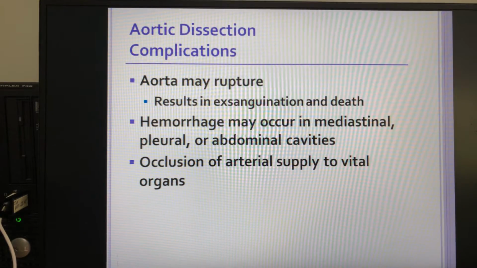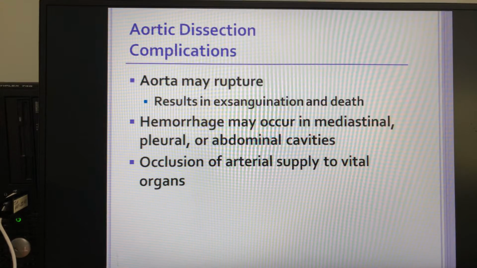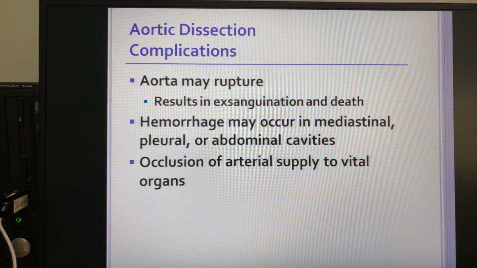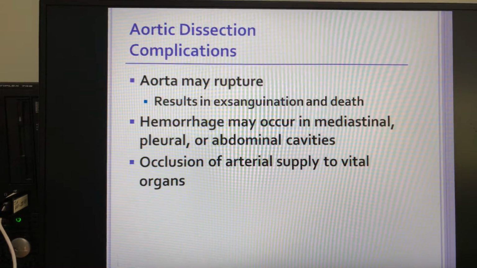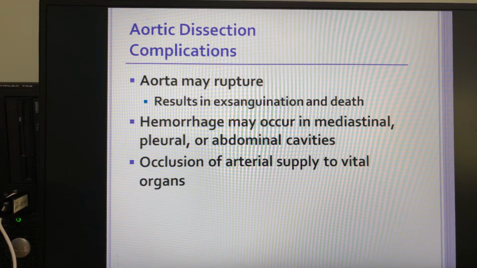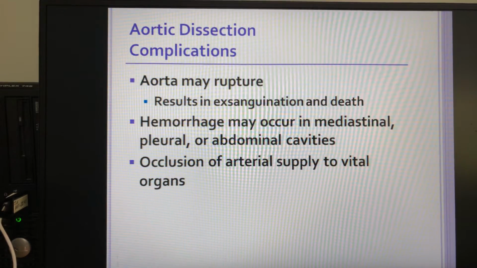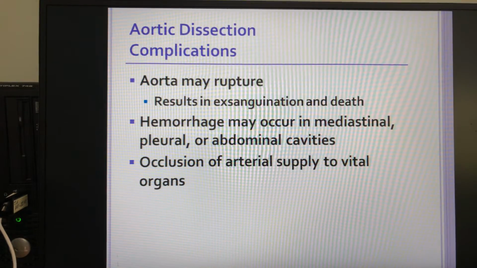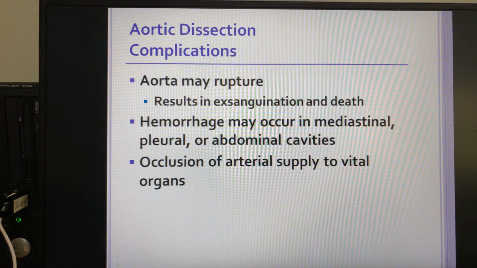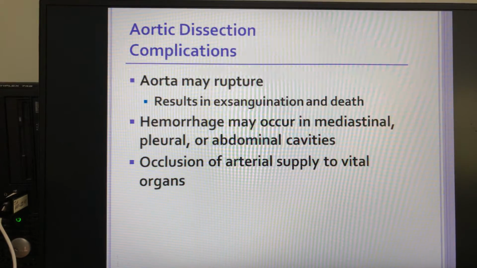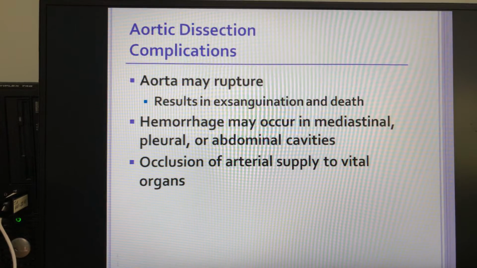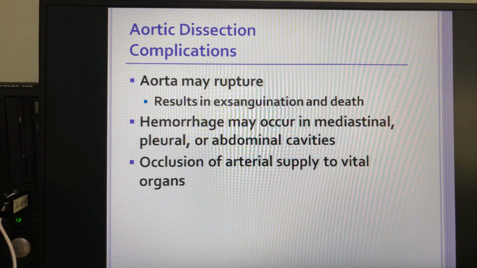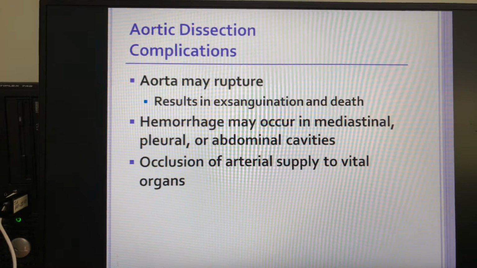Renal ischemia leads to renal failure. And anytime you have manifestation of abdominal ischemia, meaning the mesenteric area of the abdomen has no blood flow, that can occur and cause abdominal pain, as well as decreased bowel sounds, altered bowel function, and ultimately bowel necrosis. That is what happens when you have disruption of blood flow to the vital organs. And right now, in particular, we're talking about the renal and still parts of the GI system.